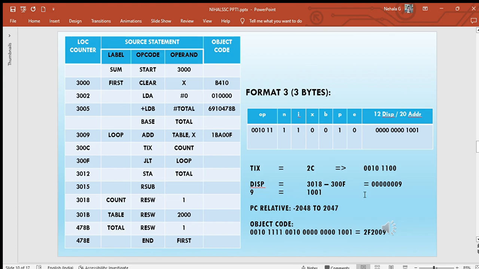If you calculate the displacement, the operand COUNT has 3018. If you subtract 3018 from the next location counter, that is 300F, you'll get 0000009. So 9 is 1001 in hex value, so it ranges within this. So P value will be 1, base value will be 0. So the object code for this is 2F2009.